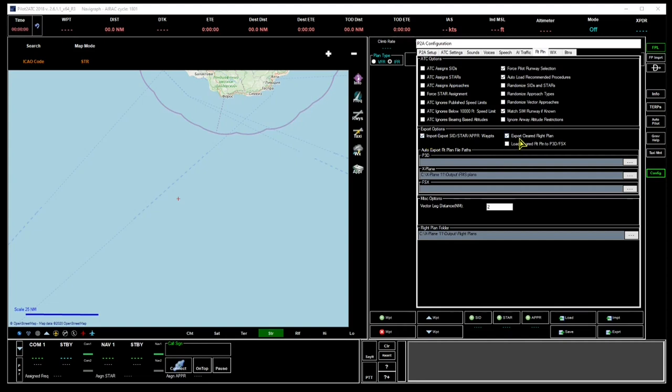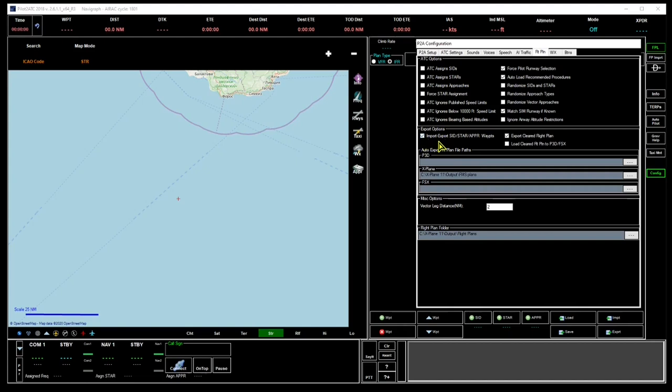I have these first two here selected, and basically what that means is Pilot2ATC has the capability of transferring the flight plan over to the Garmin radios that are in your aircraft, and inside the Garmin unit you have the ability to locate this flight plan that got exported from Pilot2ATC and loaded into the radios, so you don't have to enter all those waypoints a second time. So it's a real nice convenience.